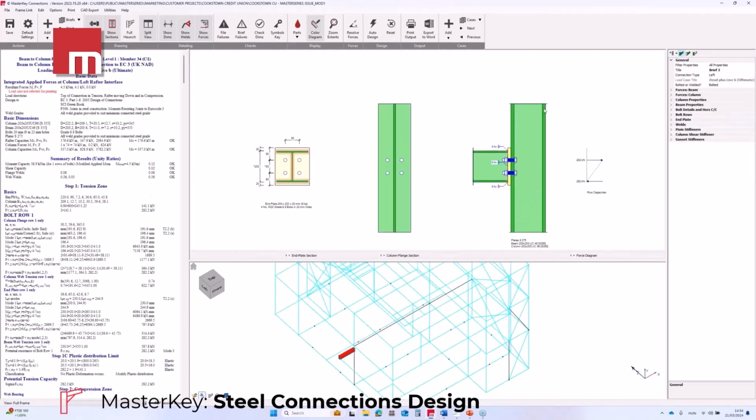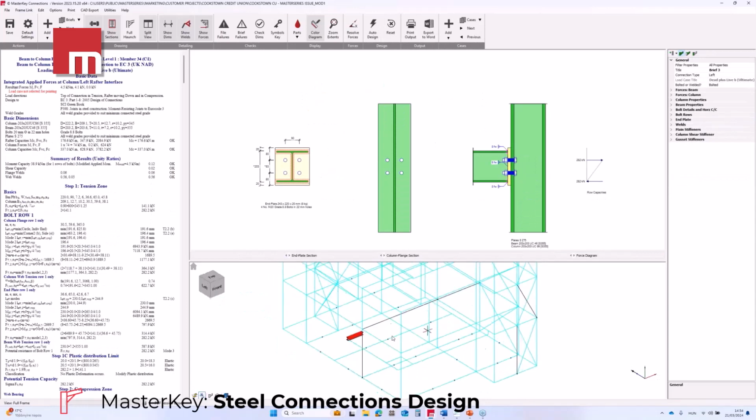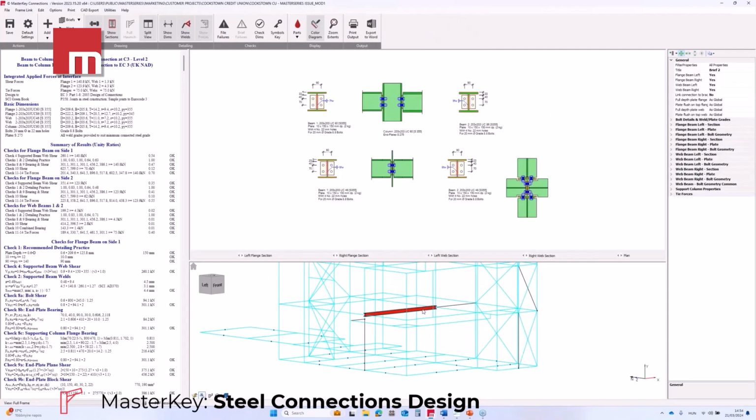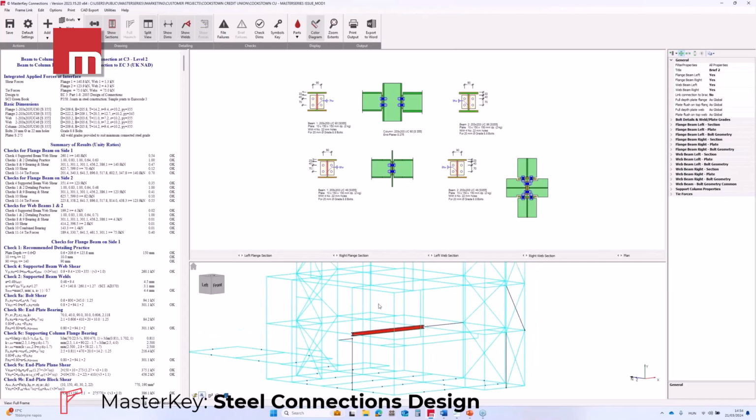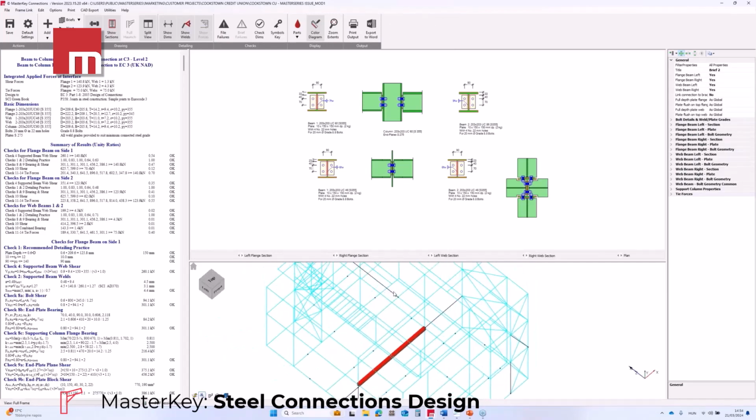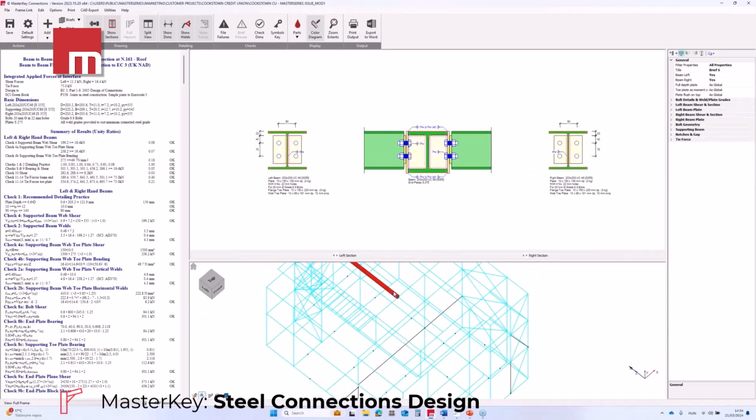We can design moment connections. We can design simple beam to column connections, or beam to beam, simple beam to beam connection. For example, this is one of our latest connection types, where the beams connect to a toe plate with flexible end plate.